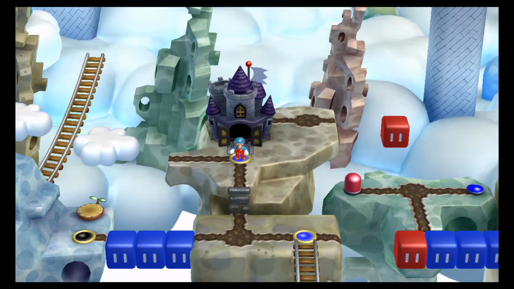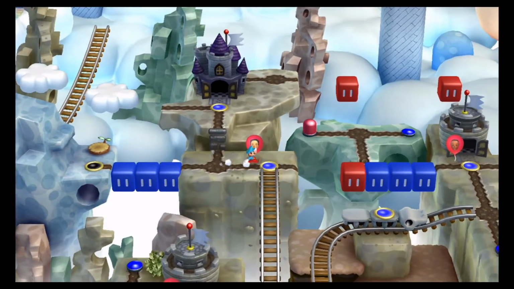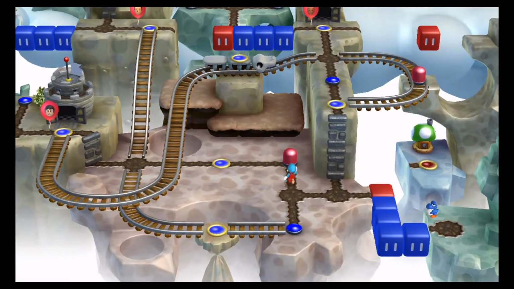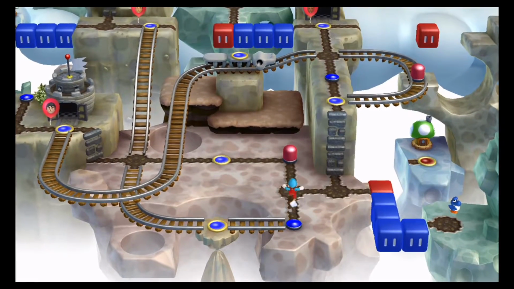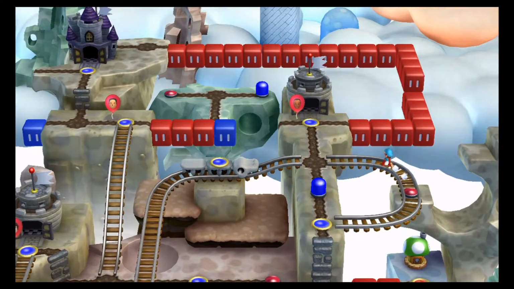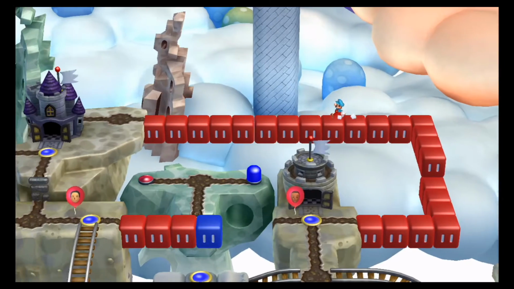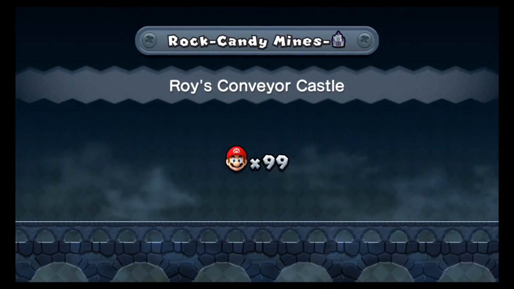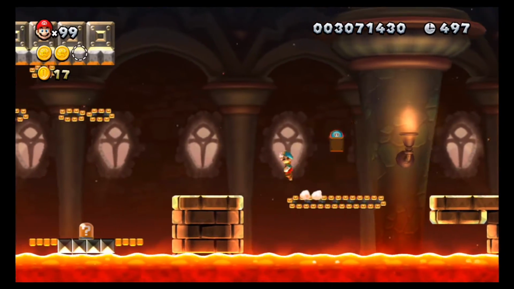Alright, so we're completely done with Rock Candy Mines, but we haven't entirely completed that world just yet, because in order to get the third and final star coin, you need to go into the back door of the entire level itself. Roy's Conveyor Castle actually has 2 different segments. If you go in the front door, it just takes you to the actual level. If you go in the back door, however, like we did right there, you immediately jump into the back door version of Roy's Conveyor Castle.